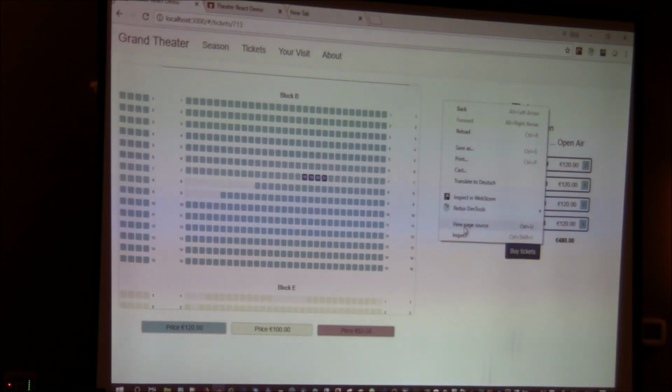The source code of this page is just this: just a div with a root and a link to the bundle where the whole code resides. And I add here a provider for the store, that is the Redux stuff here.